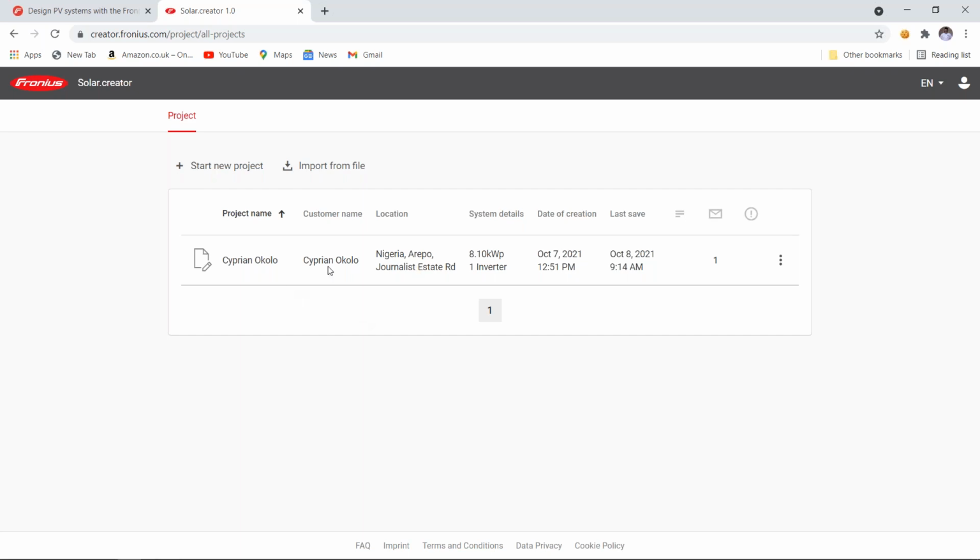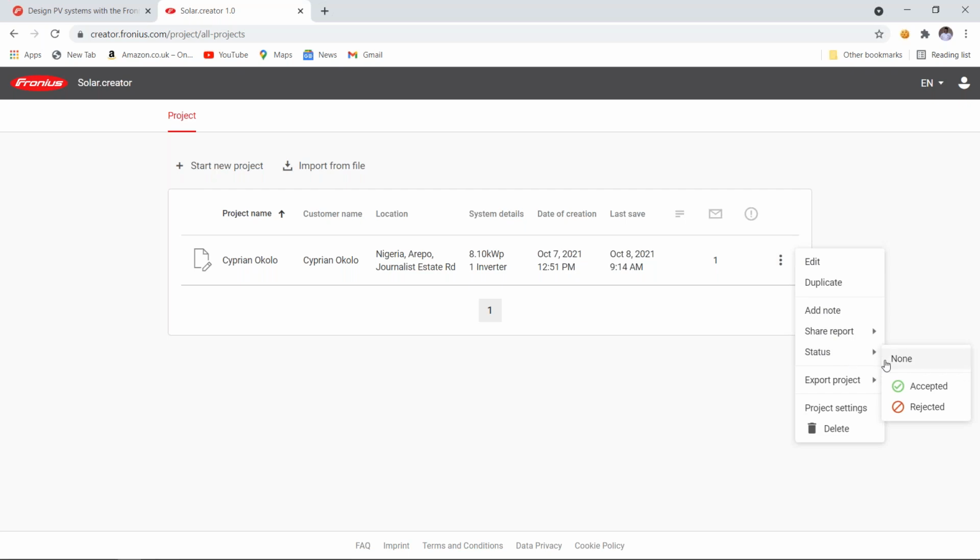So here is a previous project I started, and as you can see, just like my colleague David said, it's saved and can be edited. Here you can edit, duplicate, add a note, and share this report with a colleague.